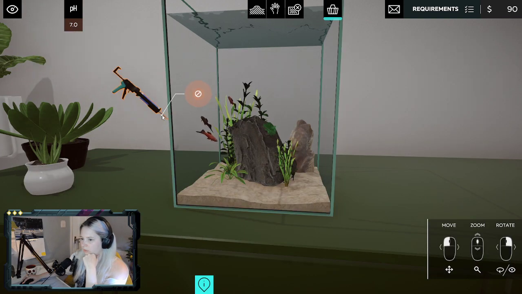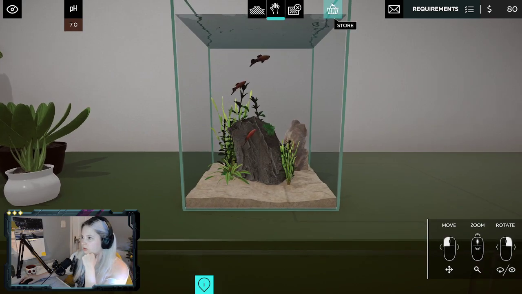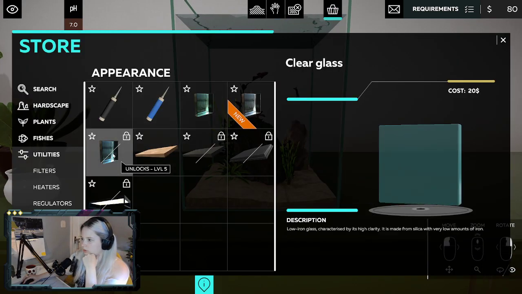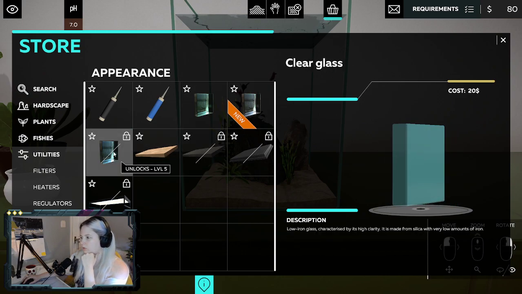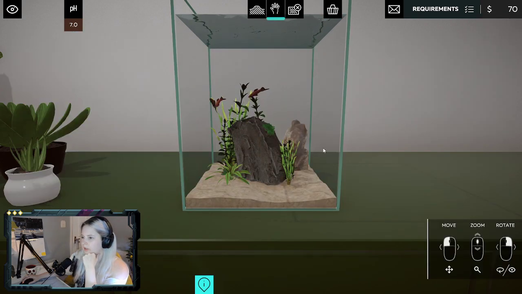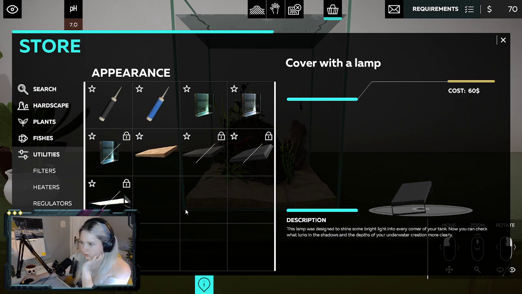Ooh. Hello. Can this just... That looks so much nicer. Bougie. So what's the difference between clear and ultra transparent? Because I would have thought that ultra transparent was better. That made no difference at all, but it cost them more, so we'll do it. I'm not putting a lid on because lids suck.